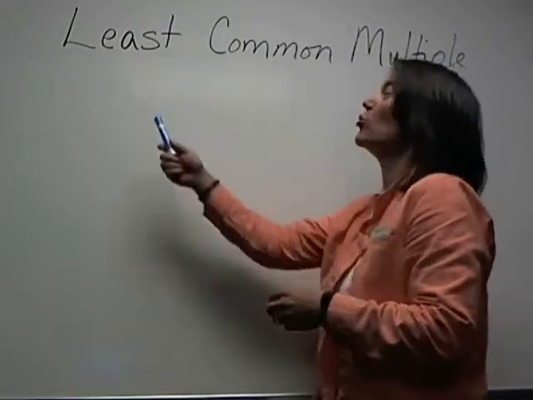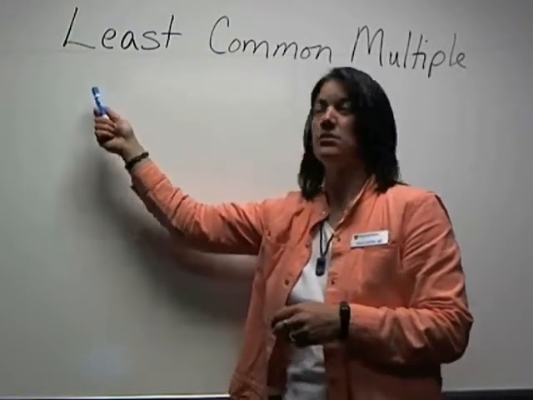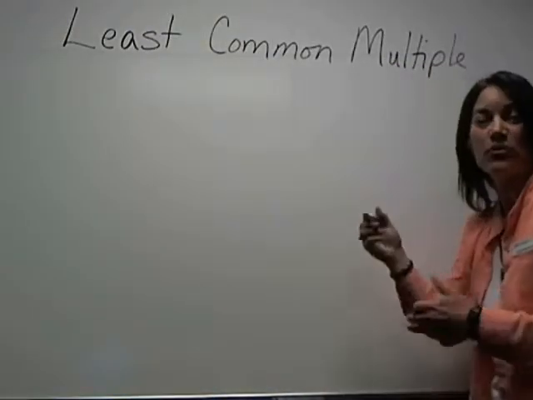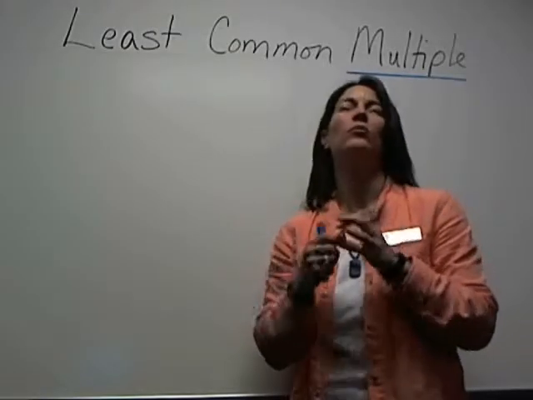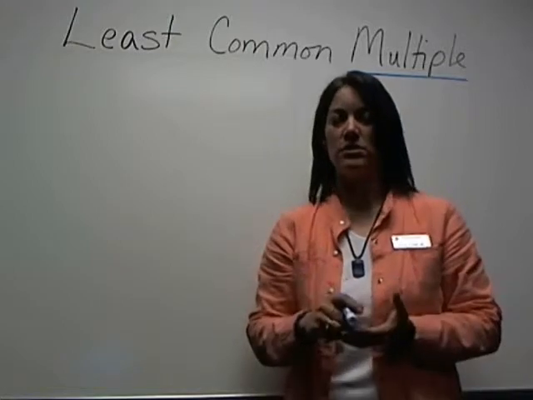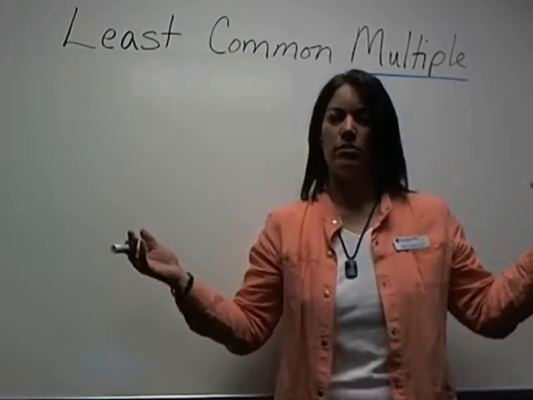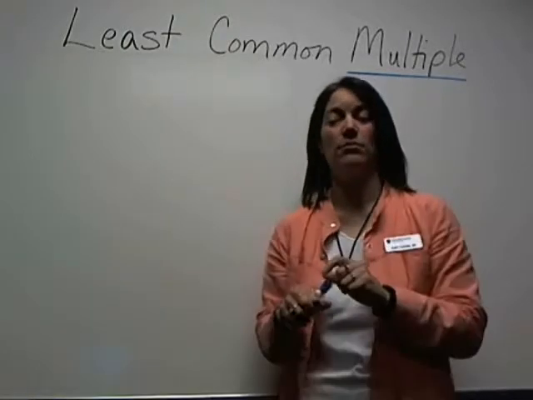So we have to go beyond least. Think of least last. And least common multiple. The noun or the object that we're looking for is a multiple. Now we went through multiples last week. Multiples is taking a number times an integer and getting a result. So when we were learning our multiplication tables, we were learning the multiples of those numbers. So this is going to be a bigger number. Okay? When we're finding a least common multiple, it's a bigger number.